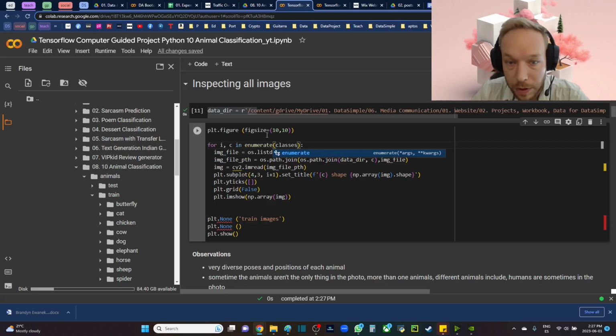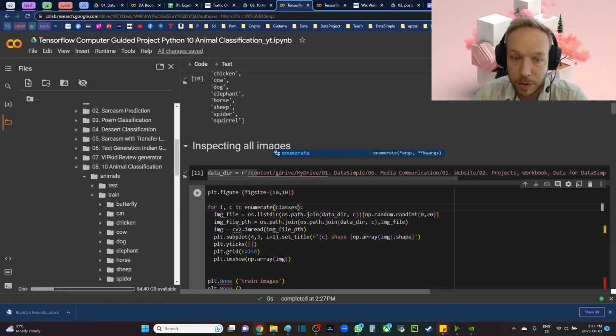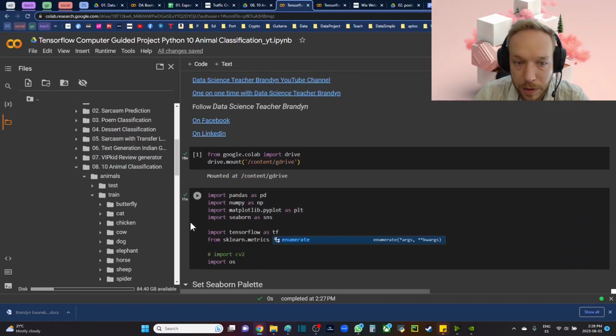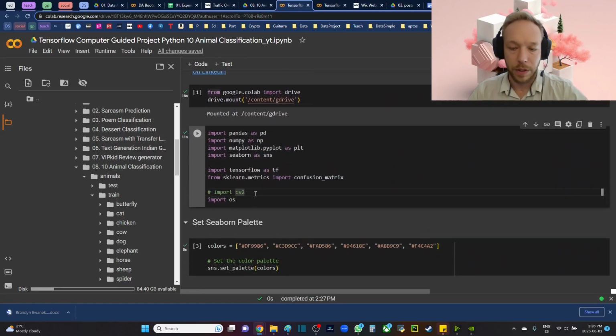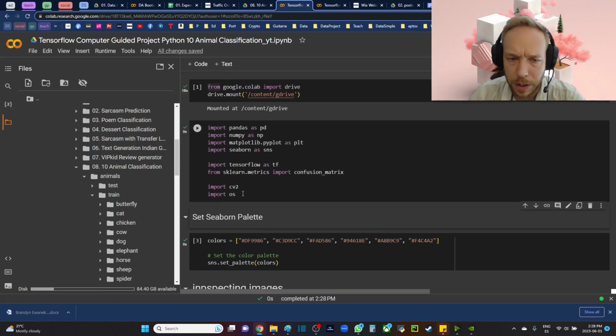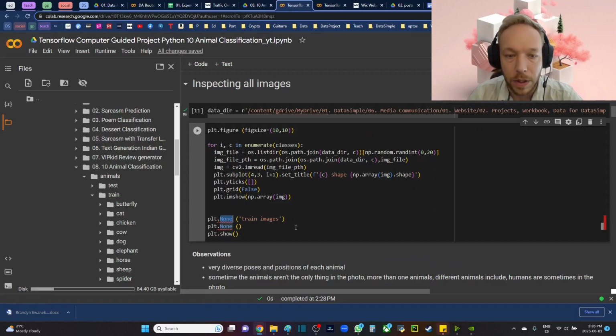This is going to give us the class names, and it's also going to give us the index value. We're just going to use this to put our plot in place. I have this commented out. Error. So we needed that. I don't know why I had that commented out. All right, here we have it right here.